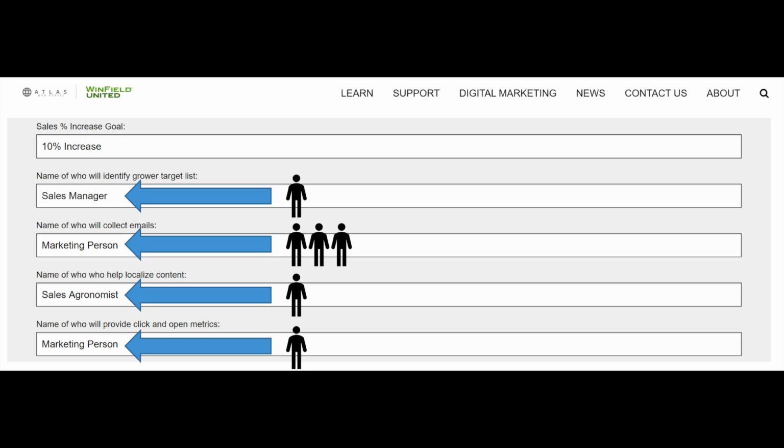And then finally, you're going to have a point person to help through this whole process. Whether that's sending out the articles, localizing the information, or gathering all the key metrics. Some of the key metrics may be, what are the open rates, what are the click rates? If a grower clicks "I'm interested," who's following up with that and who's sending the salesperson that information to make sure that they follow up on that sales call?